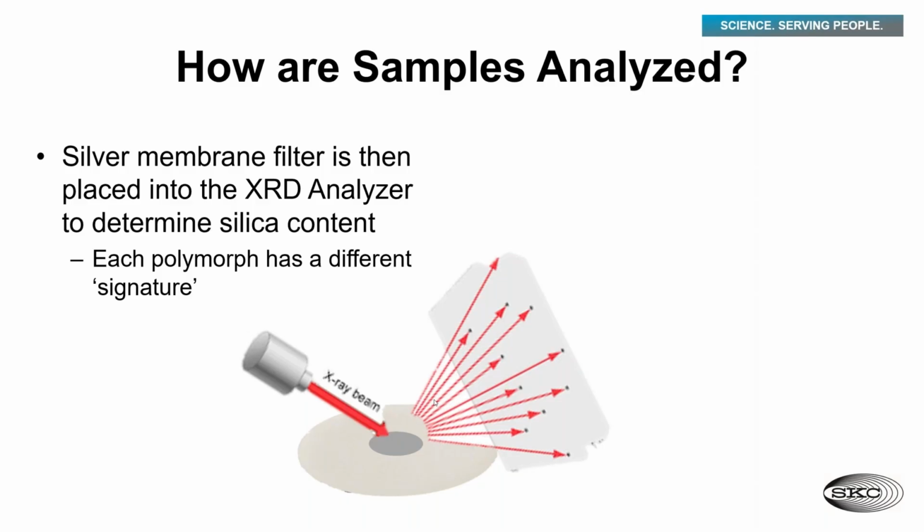So once they've done this, they put that all on a report, send it back to you. Therefore, you have the weight of your respirable dust. You have the percent silica in each of those samples. You know how much quartz, how much cristobalite, how much tridymite, and it tells you the full story of what happened for that particular sample.